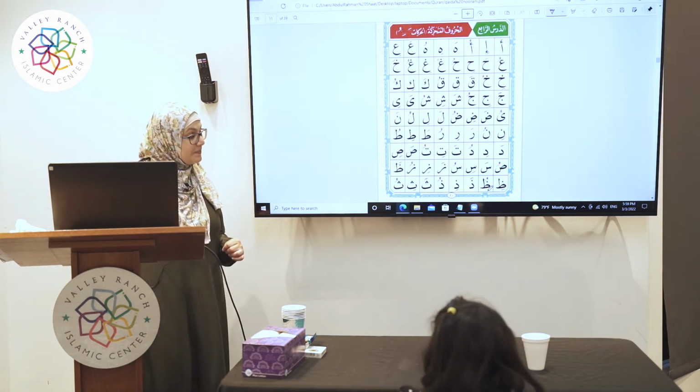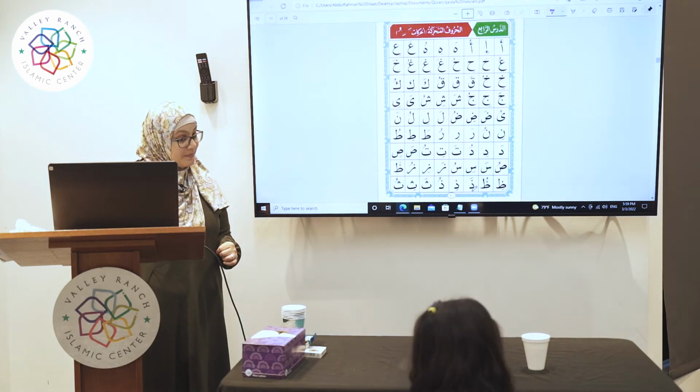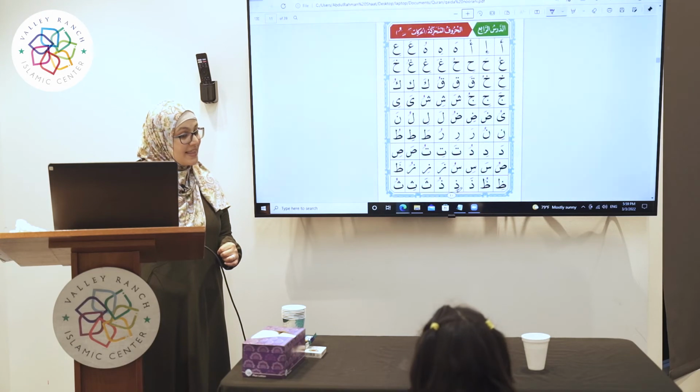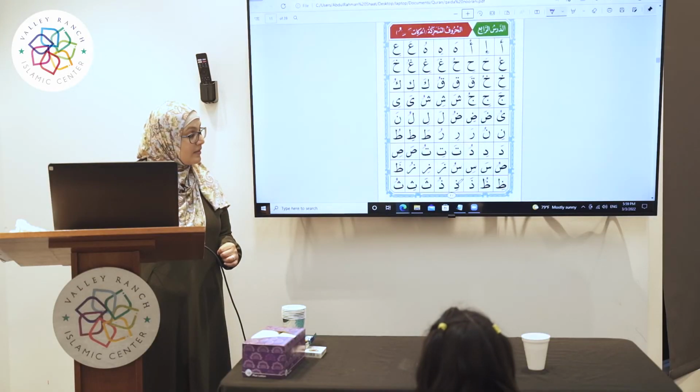Dhal fatha za. Dhal kasra zi. Za zi. Dhal dhamma zu.